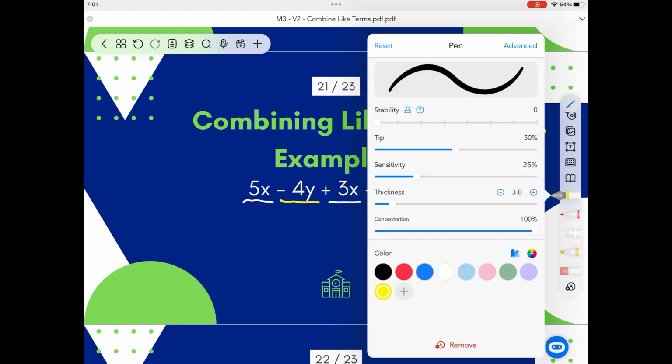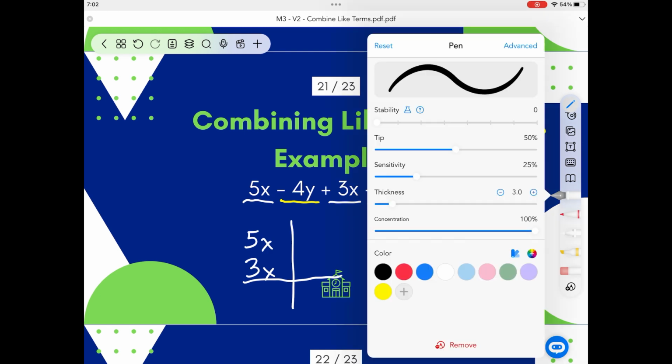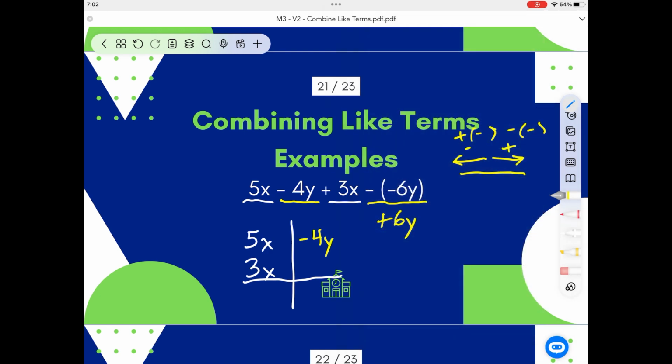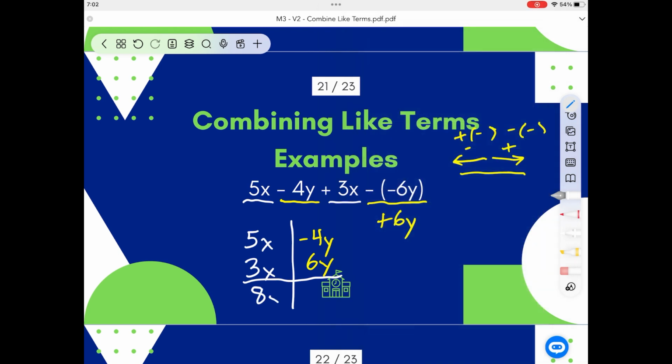So now let's group these by like terms. Again, I'm going to write these out in columns. I have 5x and 3x. Both of those have an x variable part. And then the y terms, we have negative 4y. And again, subtracting negative 6y is the same as just a positive 6y term. And then when we combine, that leaves us with a total of 8x. 5 plus 3 makes 8. And then negative 4 plus 6, I like to think of anytime you're combining a negative and a positive, it's just like you're subtracting one of the numbers from the other, right? So this is 6y, the positive one, minus 4y, that makes 2y. And then I'm going to write this out. I have a positive 8x and a positive 2y. That becomes 8x plus 2y as our final expression there.